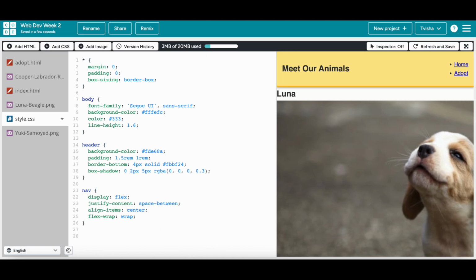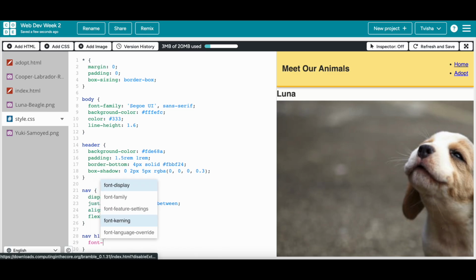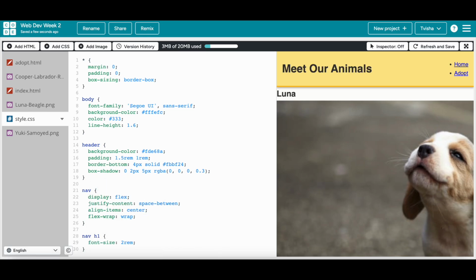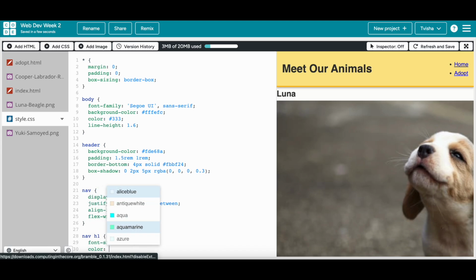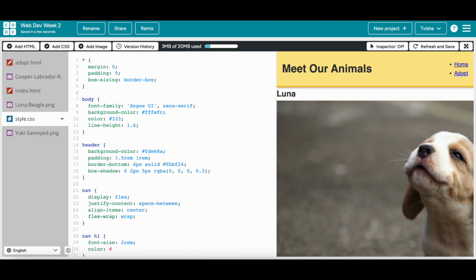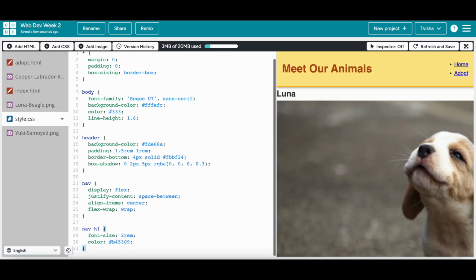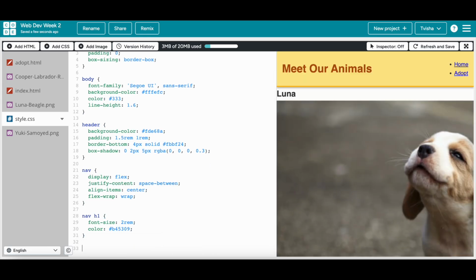Now let's style our title or H1 element on the navigation bar. Let's make the font size bigger and set the color to a golden brown. Now, let's change the layout of the list of hyperlinks on the navigation using Flex.